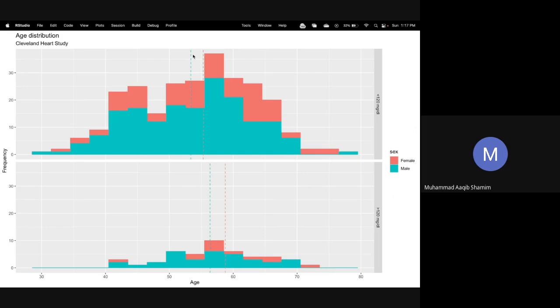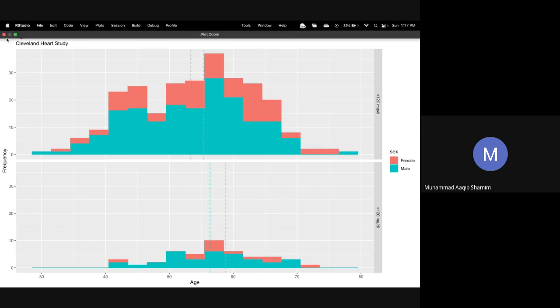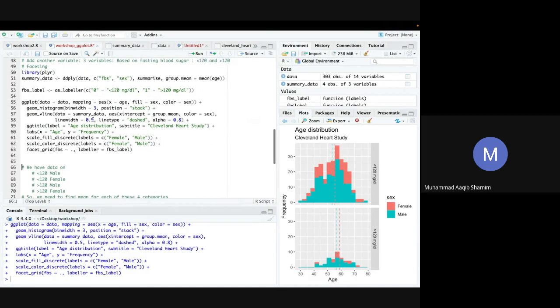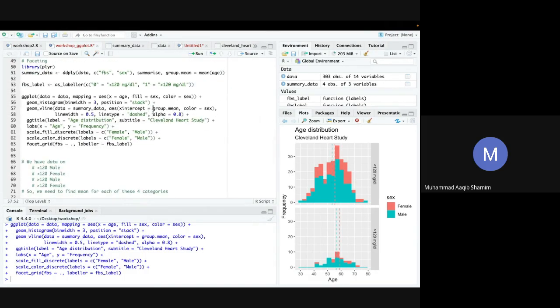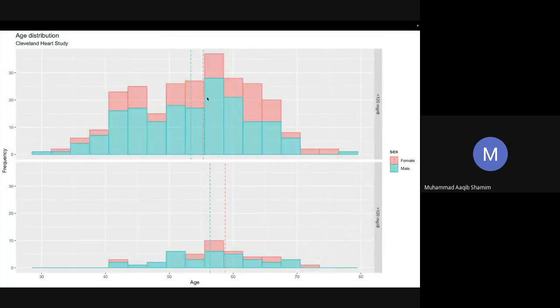But we can't even keep the same color because it is overlapping. So then here we can use our alpha. This alpha that we had used, 0.8, let's just remove it. We have this graph. Now in the histogram, where is the histogram? This is the histogram. So here, can we reduce the color density of the histogram to say 0.5? And now if you see, though we have maintained the color coding, yet we are also able to appreciate the line is not getting hidden.